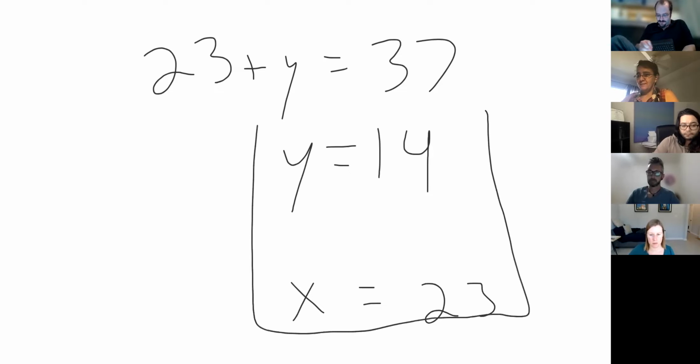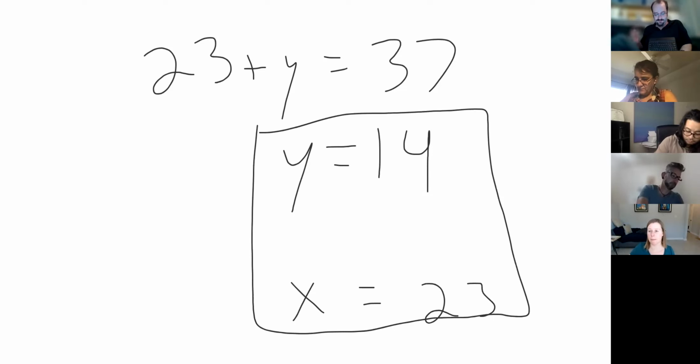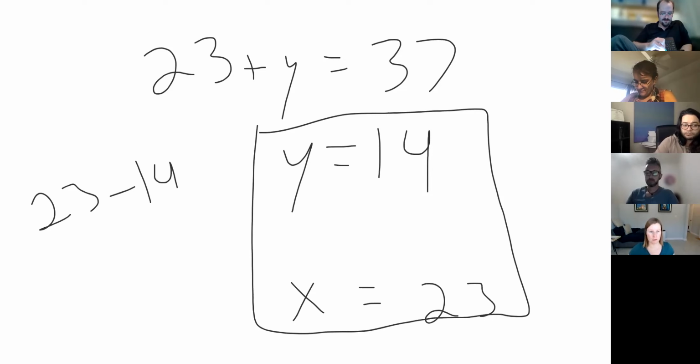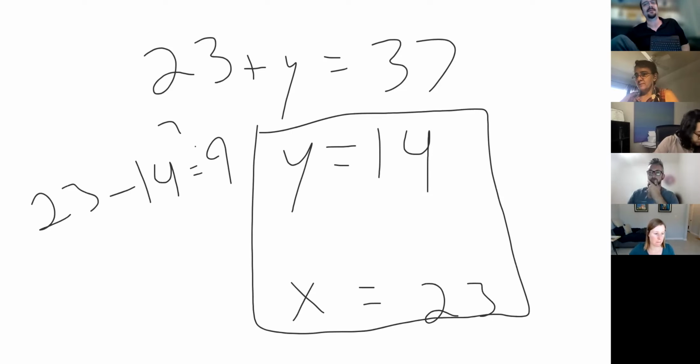Okay. We plugged it into the one that's adding, so if we add these two numbers, it should be 37. Is there another way we can check that? Yes, just plug them into the other equation. There are two equations. So we can check it by plugging it into the other equation. That might be a good thing to know, like if you have a test and you want to check your solutions. Make sure they work for both equations.